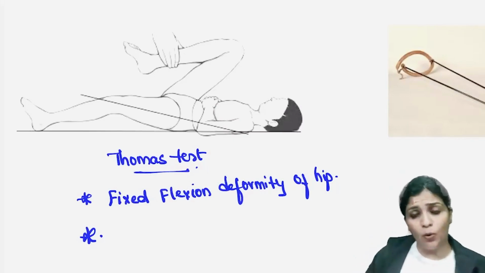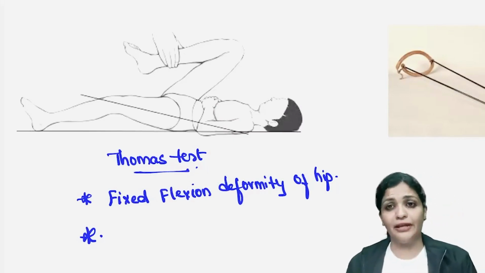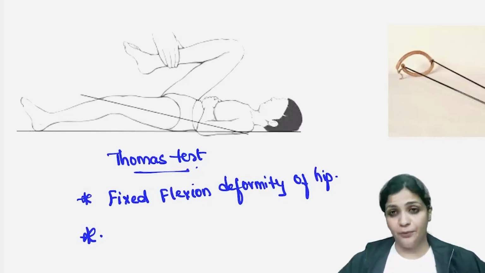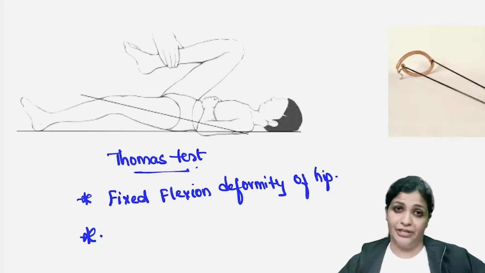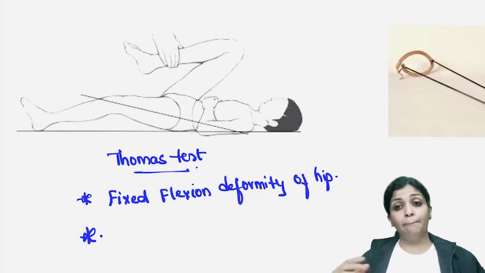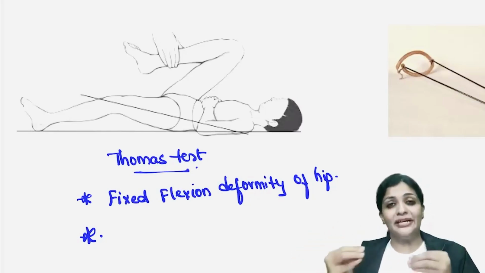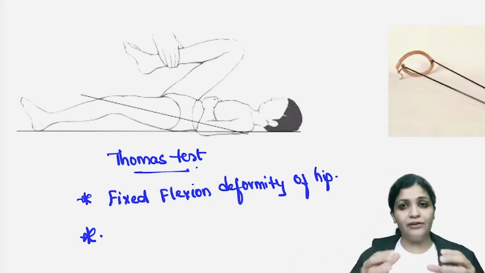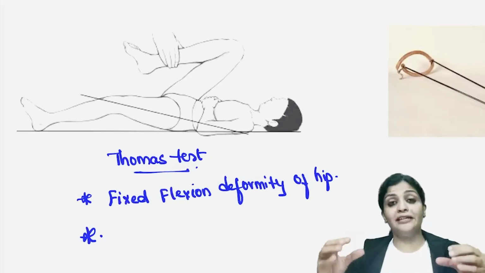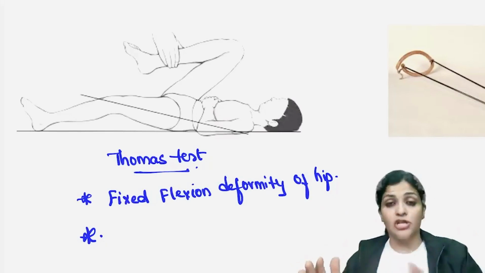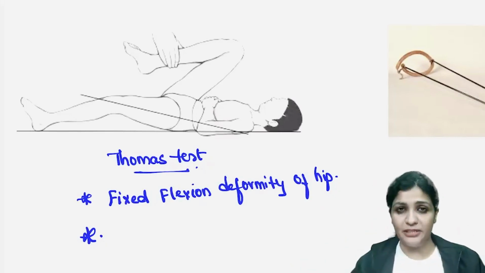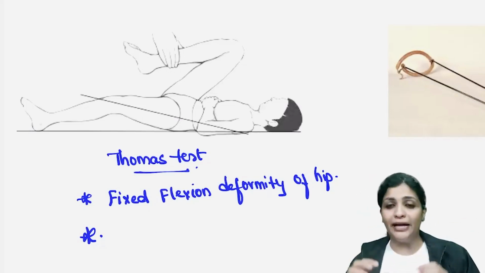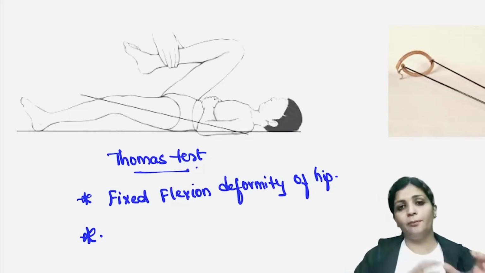But imagine if the hip goes into flexion, can you walk? You can't walk, right? So now the spine will come to the rescue. Now the spine will say, instead of you flexing, I will flex more. That will result in more lumbar lordosis, which is called exaggerated lumbar lordosis, right? So to quantify this fixed flexion deformity, you have to make the spine straight. You have to tell the spine to relax. How will you relax the spine? You will relax the spine by flexing the normal hip. Now you will tell the spine, instead of you taking the burden, the normal hip will flex.